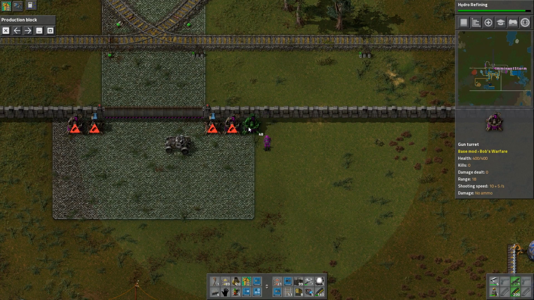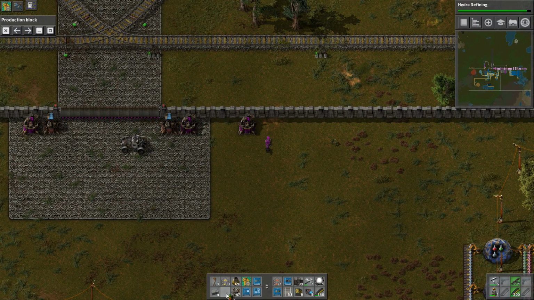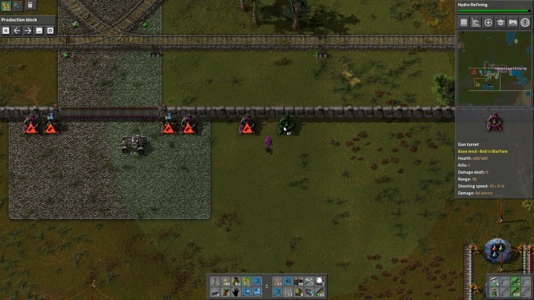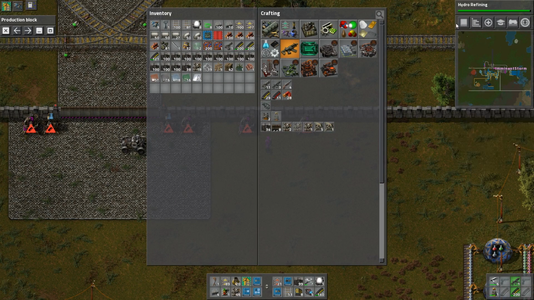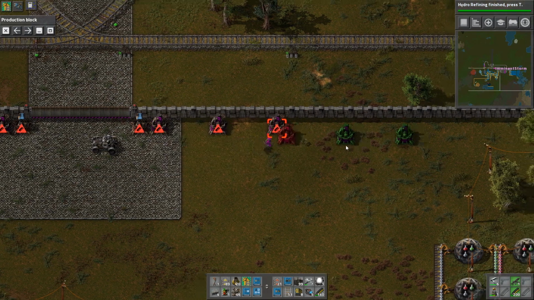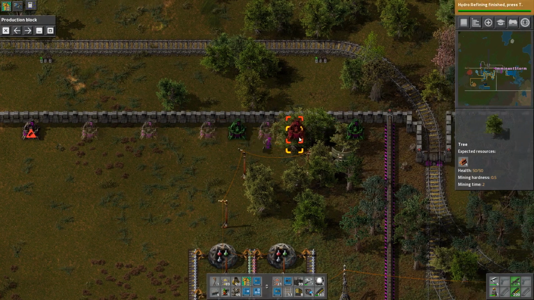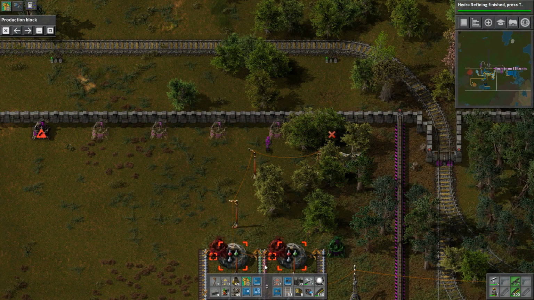Let's see. 1, 2, 3, 4. Let's separate them by 4. Hold on. 1, 2, 3, 4. There we go. And let's actually, real quick. Oh, wrong button. Make a blueprint. Temporary. And just lay these out a bit.